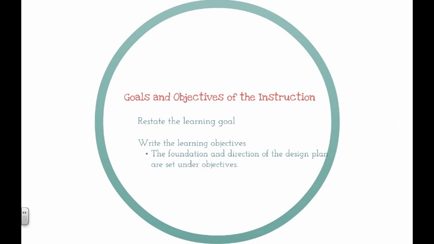You also need to decide what your learning objectives are going to be for the different lessons in your thematic unit. Remember that your thematic unit needs to be 5 to 6 lessons, so that means your design document needs to have at least 5 to 6 objectives, basically one for each lesson. In the analysis document, you completed a task analysis. You can take that task analysis and transform it into objectives.